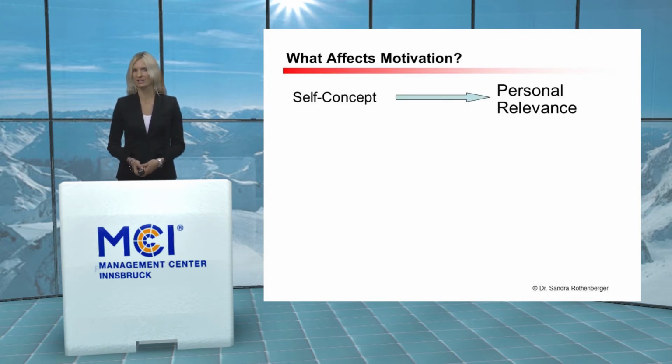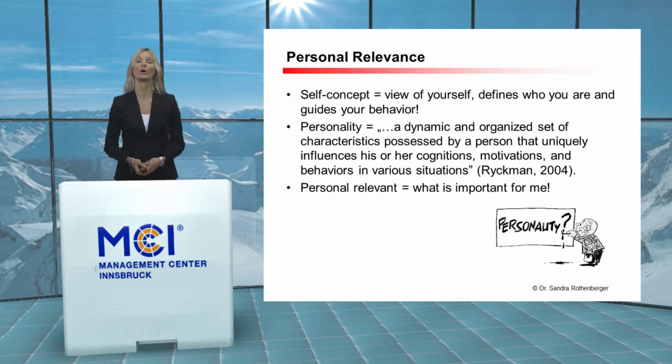What affects motivation also? For instance, self-concept, meaning the personal relevance. When we talk about the personal relevance, we have to understand what is self-concept. The self-concept is the view of yourself, which defines who we are and what guides our behavior. Personality is a dynamic and organized set of characteristics possessed by a person that uniquely influences his or her cognitions, motivations, and behaviors in various situations. Therefore, when we talk about personal relevance, it's about what is important for me as a consumer.